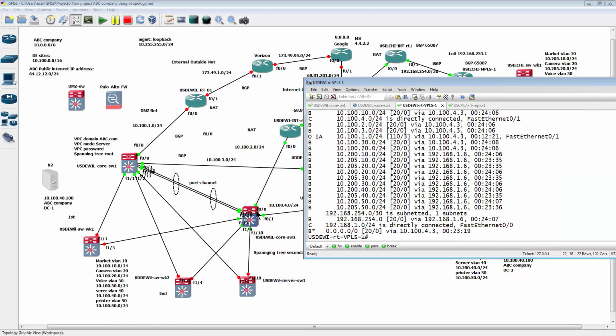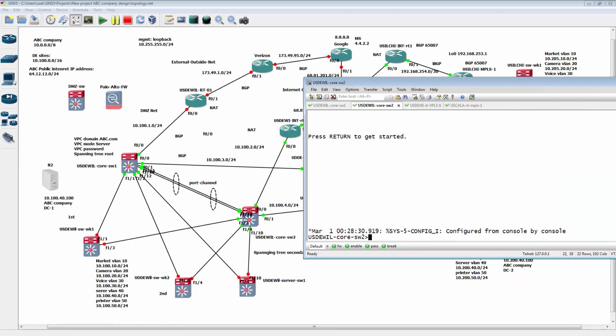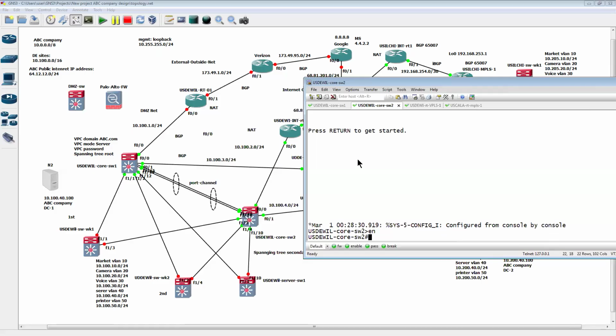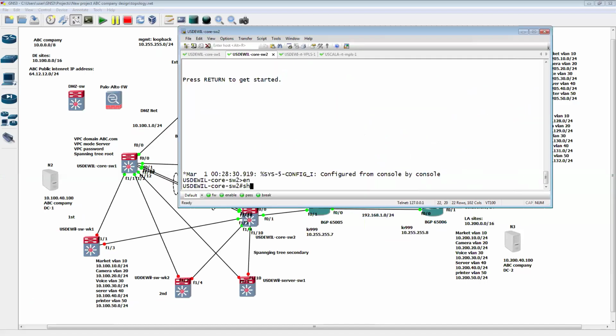You see here, this is the second one, switch 2, right? Because now we want to learn the other side, everything here. So now we just do a quick check. If we show IP route, we can filter with include, like this.